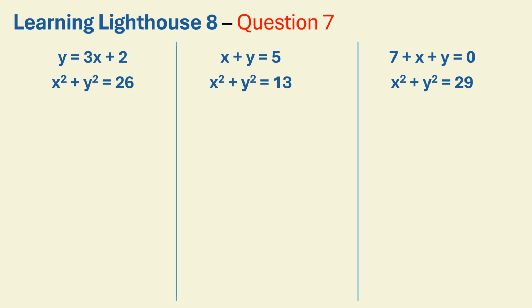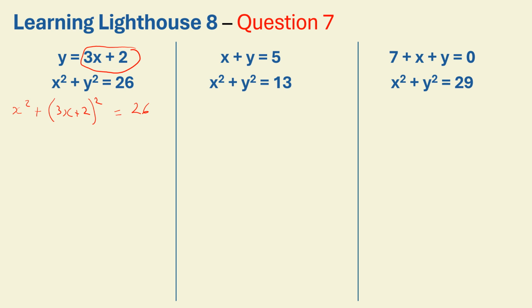So in these simultaneous equations, we're doing this by substitution. We're going to take our y value, and where we see y, we're going to replace it with 3x plus 2. So this second equation now says (3x plus 2) all squared. That means we no longer have to deal with the y's, and we're just going to do a quadratic. So off we go with this one.